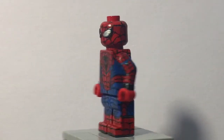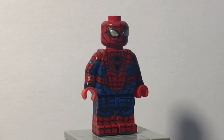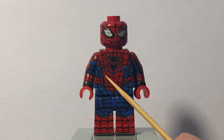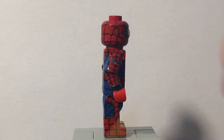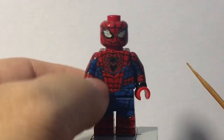So anyway, the head is pretty much just a typical Lego head. I painted it in my own red color, and then painted all the webbing. I sculpted the eyes out of Procreate, and yeah, the webbing goes all the way around the figure's head, which turned out pretty good. The torso, it's pretty simple. I just painted red on the ab area, his main torso, and the sides right here, which the side of the torso also has some paintwork on there, which is pretty cool.